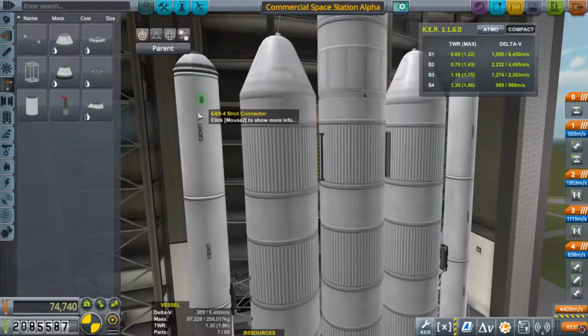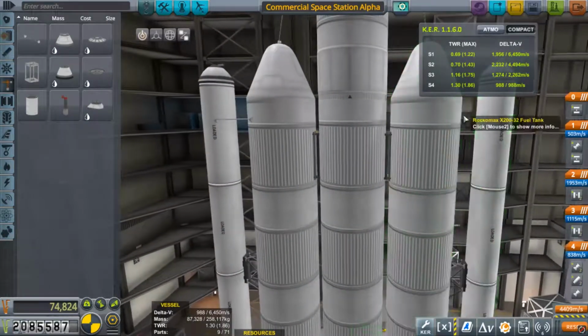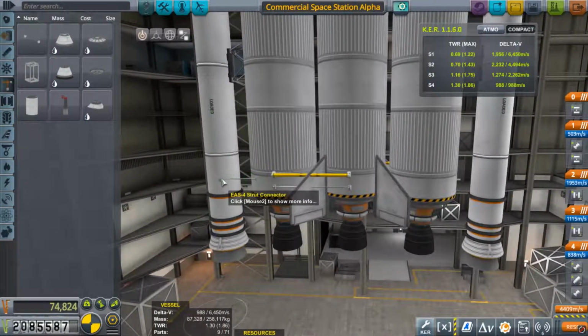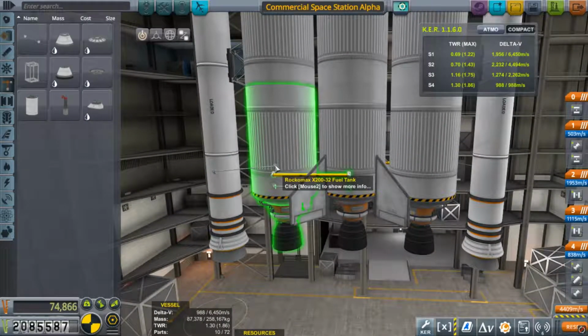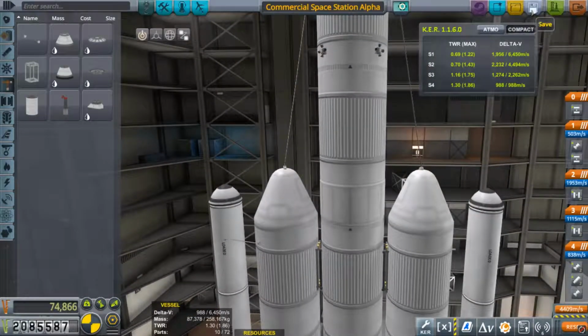And also I have to take this back off because I don't think I had symmetry on. I don't think it's on the other side. Now I do. I see it right there. And take this one back off with the symmetry and restrut it. Okay, now I think we're good. It should flex a lot less. Let's save and launch. Yay, go.